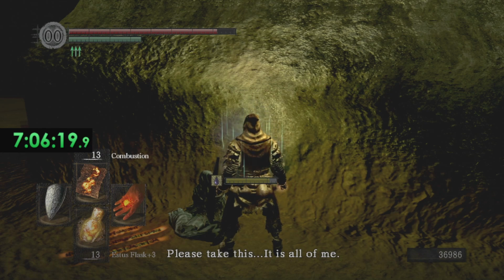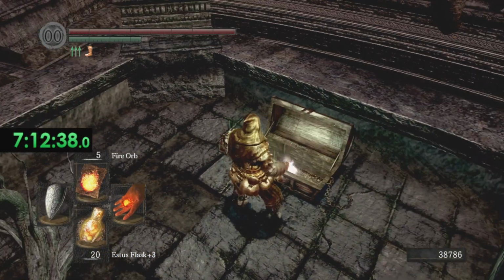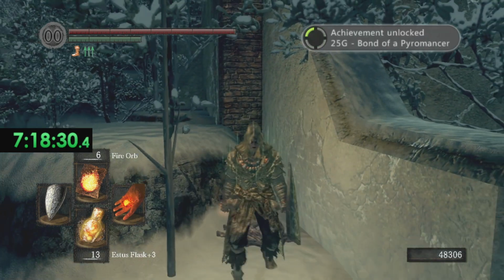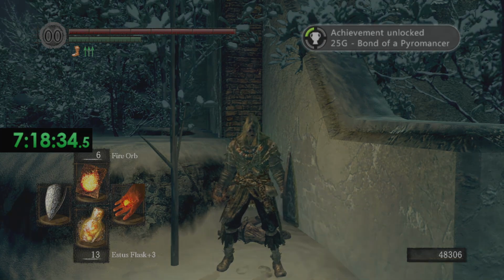On our way to speak with Quelaana, we finish her quest line, which yields us another pyromancy. And lastly, we head to various locations where these can be picked up and looted off of chests or corpses. With this, we get all the pyromancies and get the achievement. This was fairly time consuming, but well worth it.